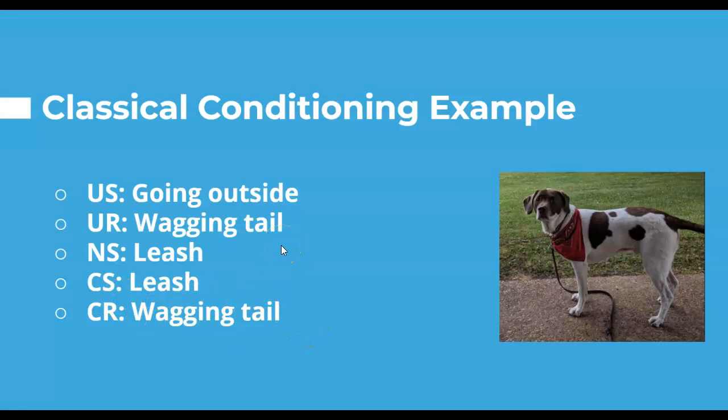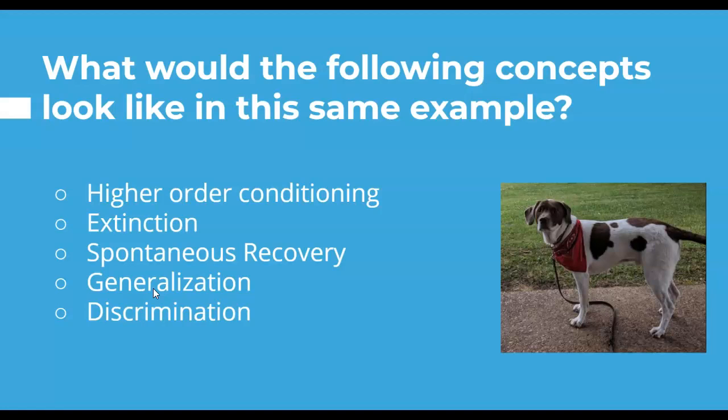Don't forget that the repetitiveness you're seeing here is consistent across all classical conditioning examples. The unconditioned response is always going to be the same as the conditioned response. And then, the neutral stimulus is always the same as the conditioned stimulus. All right, so I want to challenge you to apply, it's kind of like you're doing an FRQ, some other terms or concepts to this example. So I want you to think about what these concepts would look like in the same example. Push pause, take a moment to answer in your class packet.